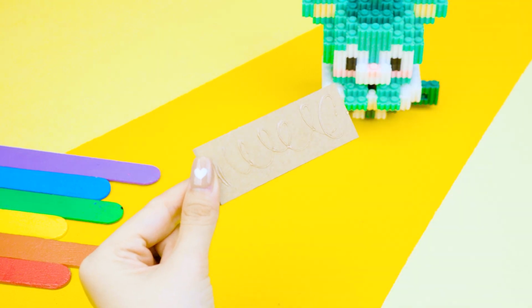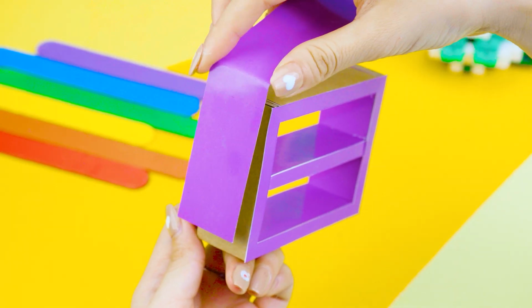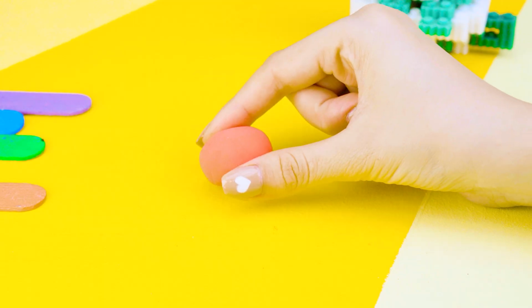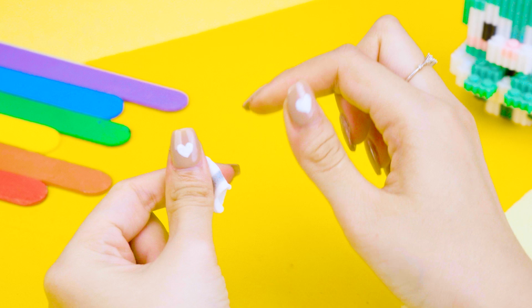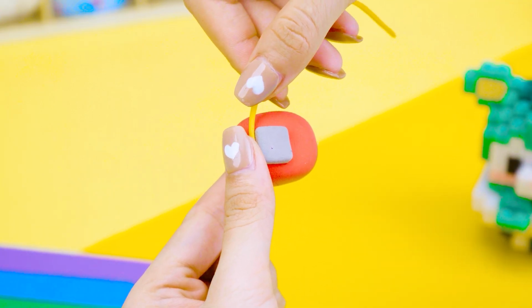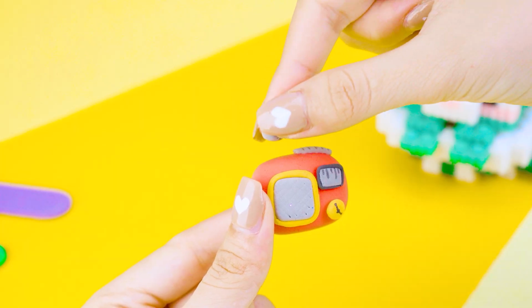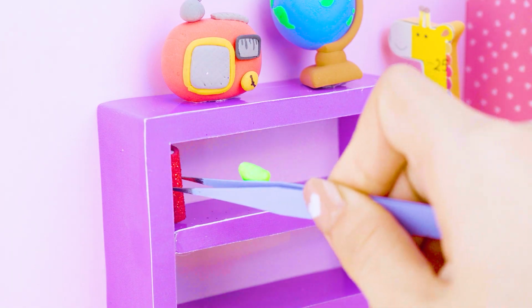Bookshelf with two shelves to hold books and a few things to decor. The radio to listen to music during break time. Let's make it by using clay. Decorating bookshelf with colorful things to fill empty.